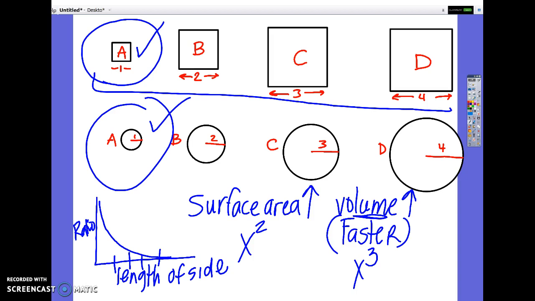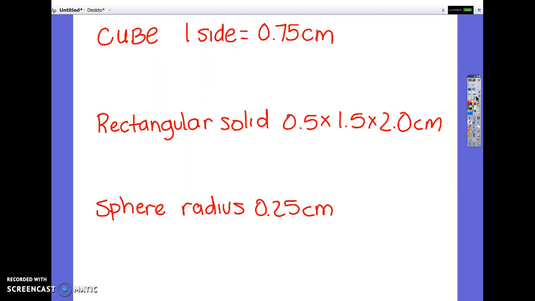Okay, so that's if you were given the same shape. So why did we learn all those formulas? The reason is because they may not give you 3 of the same shape. On your short answer Monday, you're going to be given 2 shapes. We're going to do a practice with all 3. You're going to be given 2 of these 3: a cube, a rectangle, and a sphere. You will have to calculate for me, there'll be a little table to fill out, the surface area, the volume, and then the ratio of the surface area to the volume. You want to divide surface area by volume to get a single number. Whichever one is the biggest number, that's your best ratio. That's going to be the most efficient cell.